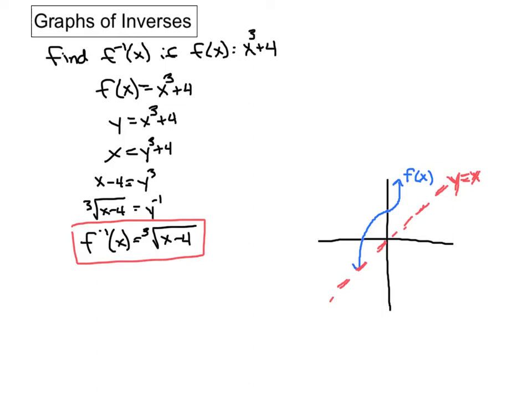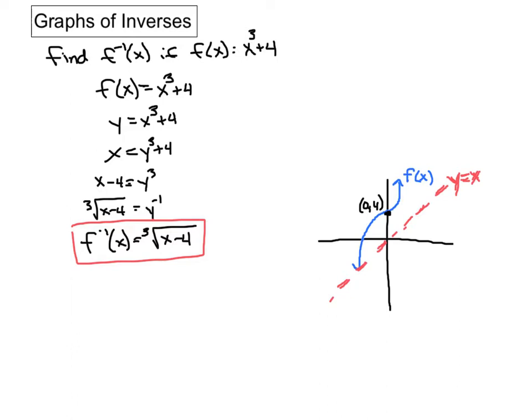It's important to realize that we have some points that we can work with. So for example, right here we have 0, 4. I know that because this here is our parent function, x cubed, and we had a vertical shift up 4. So we started here, and we moved it up 4. Alright, so now let's flip this graph over the y equals x axis.